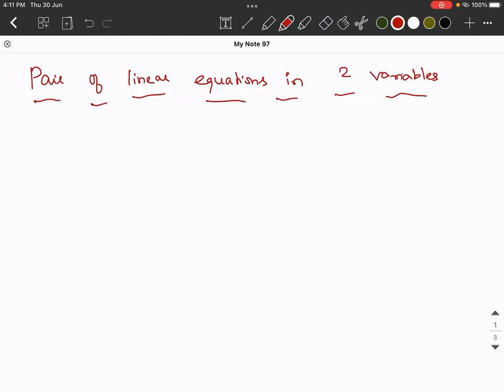What kind of equations do you have? So you have 2x plus 3y. Okay. Then what is this? It is actually not an equation at all because there is no equal to symbol, right? 2x plus 3y is just an expression. You can call it a polynomial also, a polynomial in two variables, right? If I write it as equal to 5, then it becomes a linear equation in two variables. Similarly, I have 3x plus 4y is equal to 7. This also I can call a linear equation in two variables.